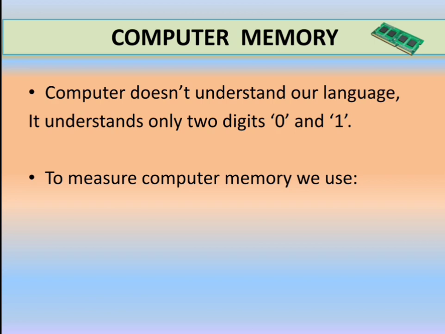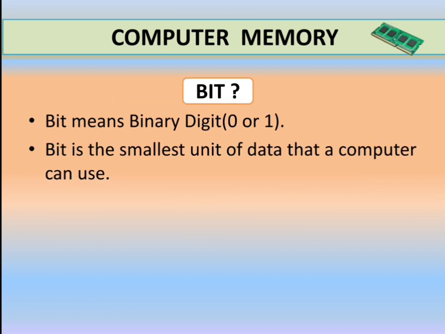Now let us understand how we can get to know how much memory a computer has. As we all know, for measuring the weight of something, we use the gram and kilogram, right? So similarly, if we have to measure how much memory a computer has, we use bits and bytes. So these two terms are used for measuring the computer memory. Let us know more about it.